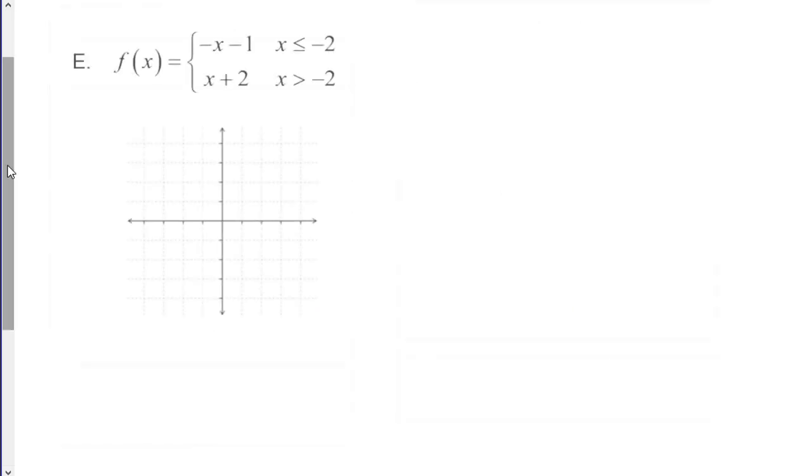All right, I have some more examples here because this is generally a challenging subject for students, so let's do as many as we can. So now I have two linear functions. The first one is defined when x is less than or equal to -2. So here's -2, and that's less than or equal to it. And then the other one is defined when x is greater than -2.